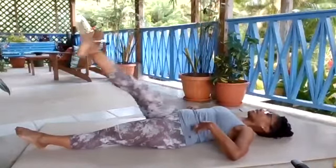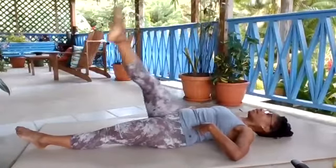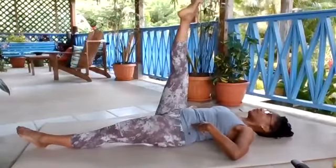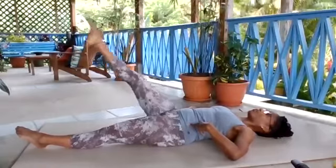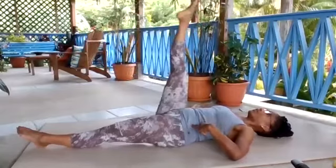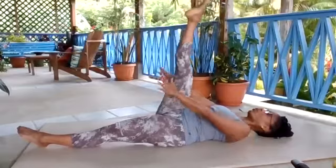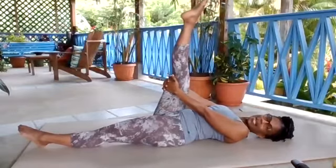Pressing into the bottom leg, like as if you were trying to squeeze, stretch each leg away from each other. And for three, and lift. And four, lift. Five, lift. Last one, six, take it to the top. Let's hold onto that. Press the other leg away.